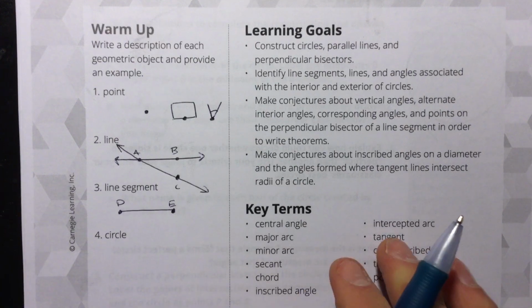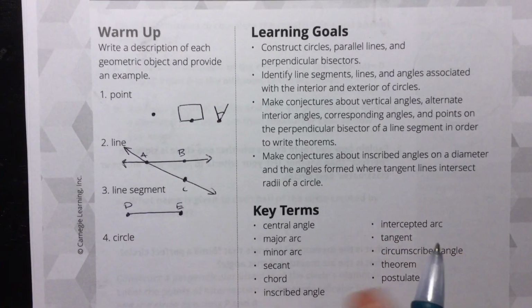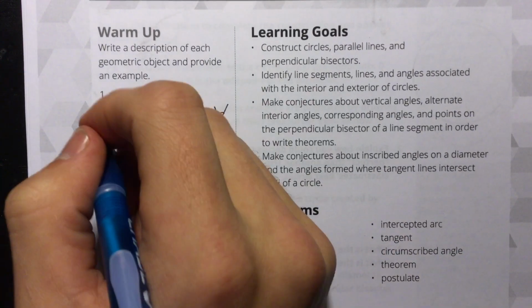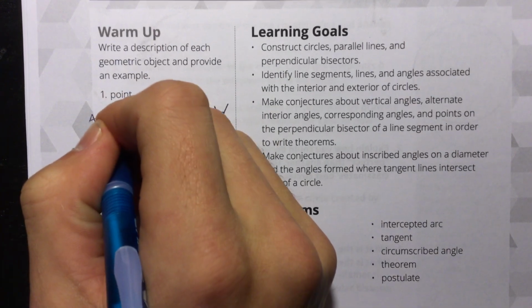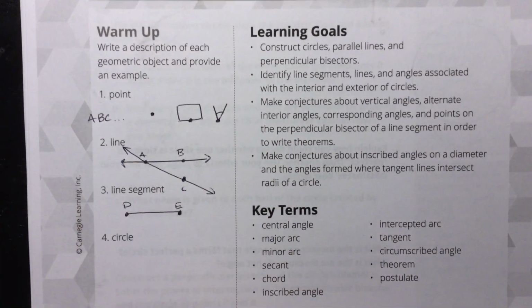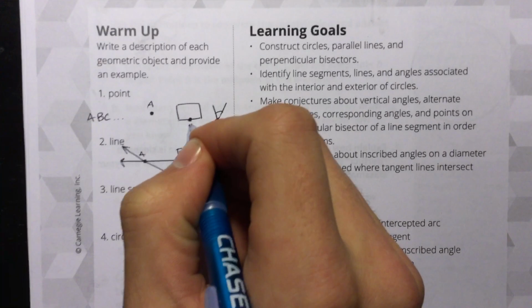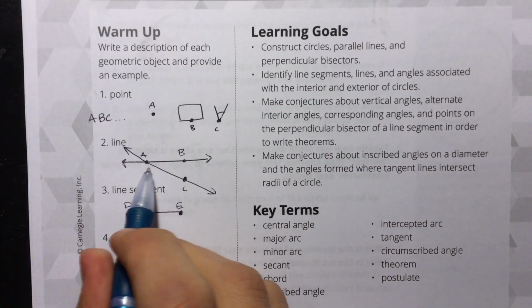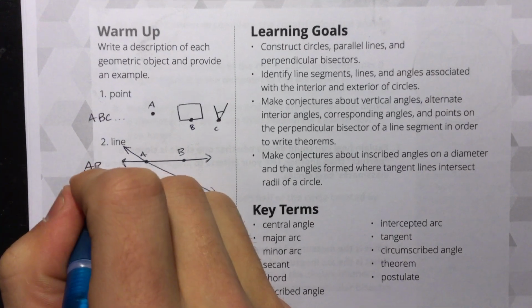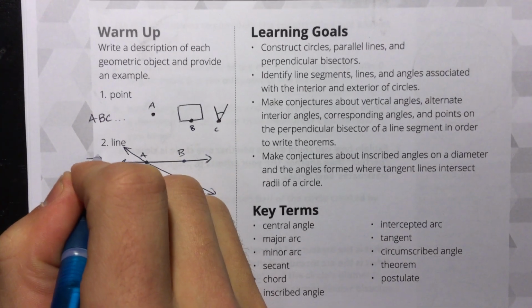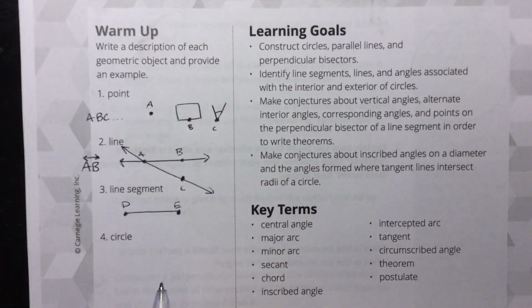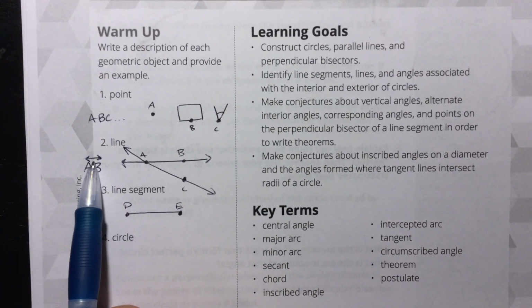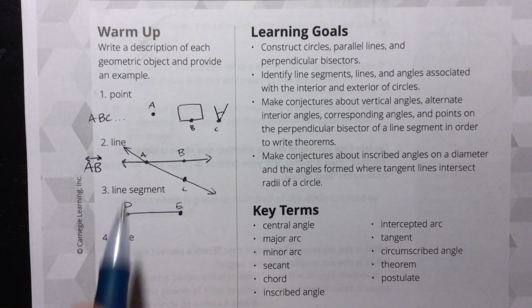Also, when we are talking about points, we'll normally just talk about them as A, B, C, and so on and so forth. This could be point A, this could be point B, this could be point C. When we talk about lines, we denote them. So if I wanted to talk about line AB, I would write AB, and then I would have this symbol over the top with the arrows, because lines go off forever, and those are denoted by arrows. So this would be a line symbol.